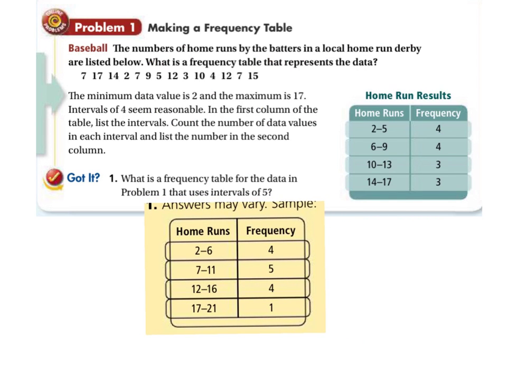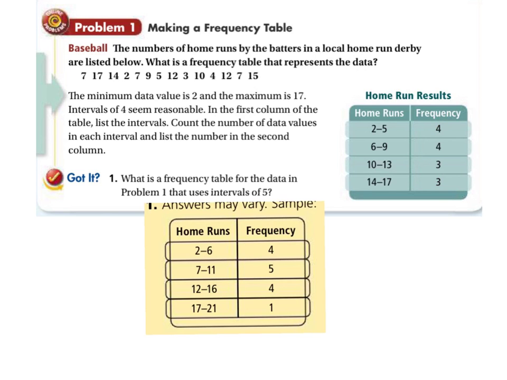If you decided to go with intervals of 5, and again, count with me here. This is important. 2, 3, 4, 5, 6. Some people say 2 to 5, oh, that's 2 to 7. Or if I did intervals of 5, that's 2 to 7. No, you need to count the numbers themselves. 7, 8, 9, 10, 11. 12, 13, 14, 15, 16. 17, 18, 19, 20, 21. Now when you do this, you can see there's nothing in the upper end in this case, whereas here that kind of data kind of hid. Everything else is kind of evenly distributed, which is more or less what it looks like here.